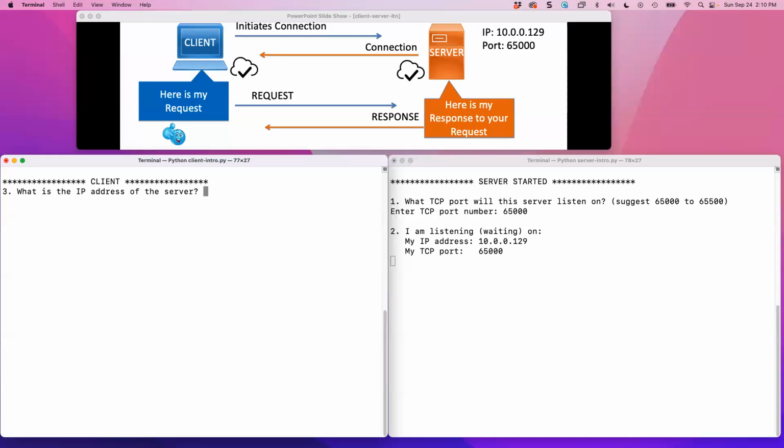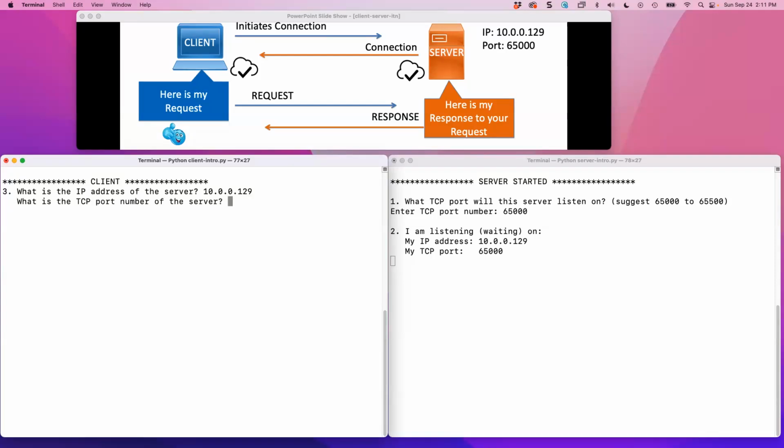Normally, of course, as users, we don't type in IP addresses. Our DNS server would resolve the name, like www.amazon.com, to the IP address for us. But keeping this nice and simple, we know that the IP address we want to connect to is right here, 10.0.0.129. So let's put that in.